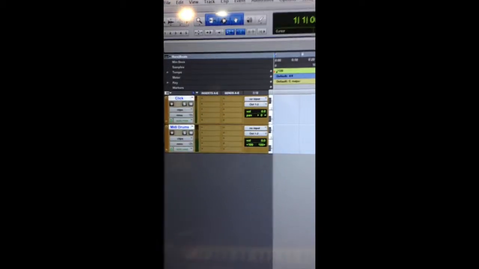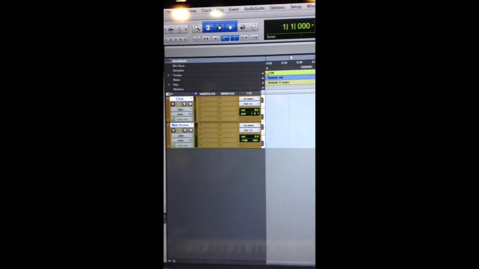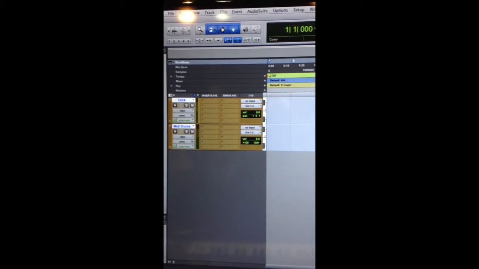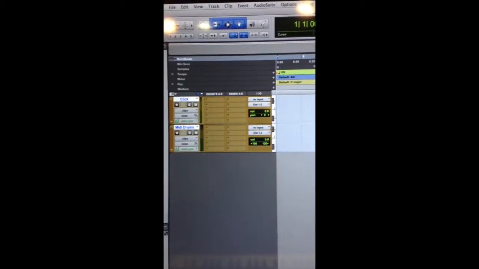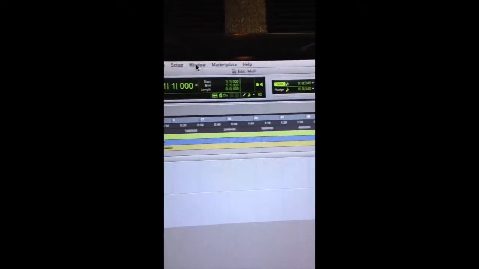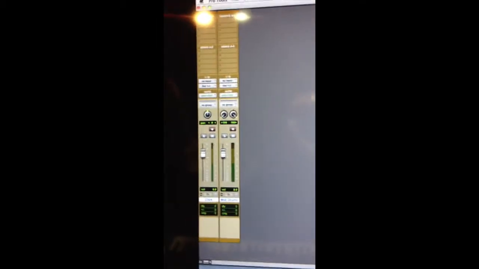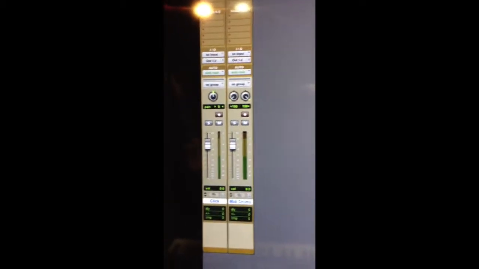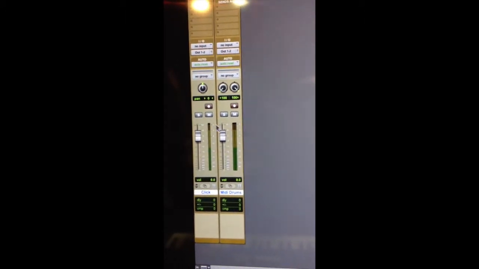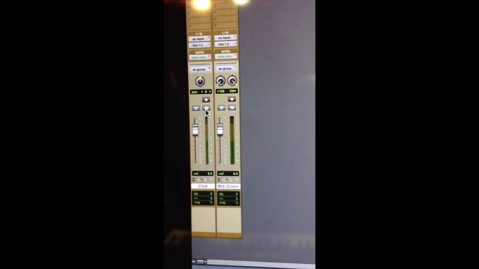Alrighty, we're in the edit mode right now. What I mean by that, this window right here is called the edit window, where we do a lot of our editing of MIDI and audio. Now from here in the edit window, we're going to go up into the menu bar, and under Window, I want to click it and pick Mix. Now I'm in the Mix window. This is where you see your faders, pan controls, as well as the same things that were on the edit window, the solo, mute, and record.